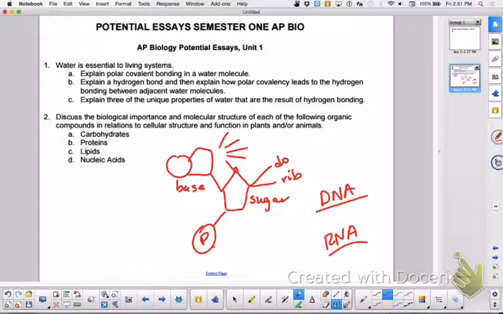Yes? On the tests, approximately how long are the essays? Some of them are really short, some of them are longer. It's the same thing when you take your real AP exam. You'll start off with really long essays that are worth like 10 points each, and then there'll be fewer and fewer, and at the end you have really short ones.